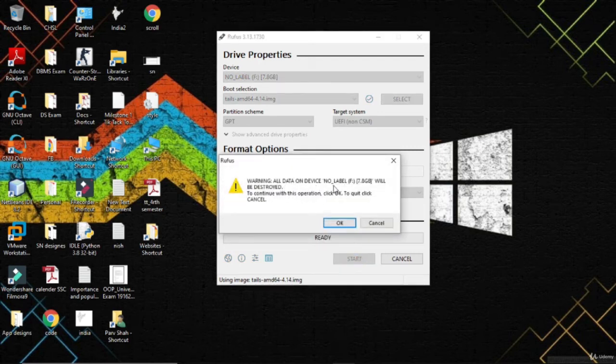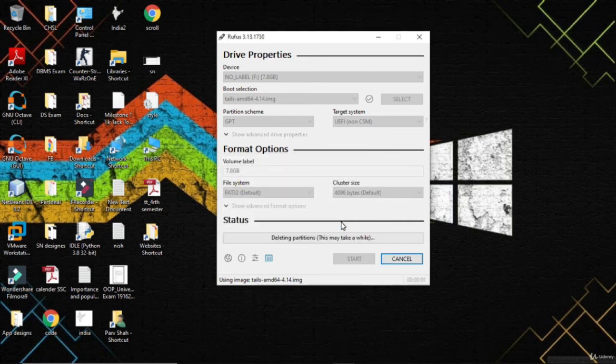Warning, all data on the device, again as I said earlier, will be destroyed. To continue this operation, click OK. To quit, click cancel. If you have not deleted your data, click on cancel and format it or take a backup, right? Okay, so the drive will be formatted and it's currently booting it.